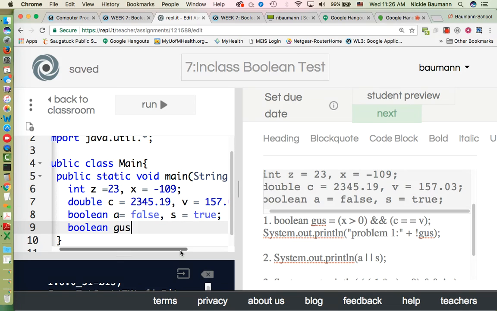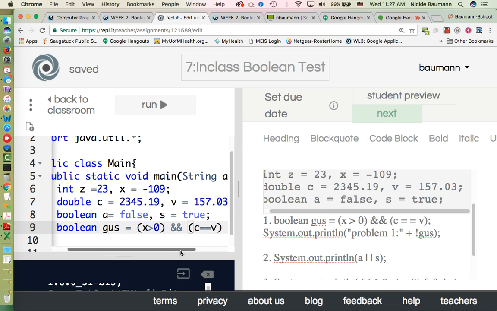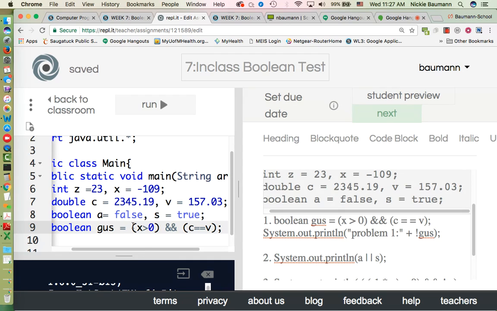And variable Gus is going to be equal to X is greater than 0 and C is equivalent to V. So what that is doing is it's going to test this and give me some type of answer, and it's going to assign it to the word Gus.